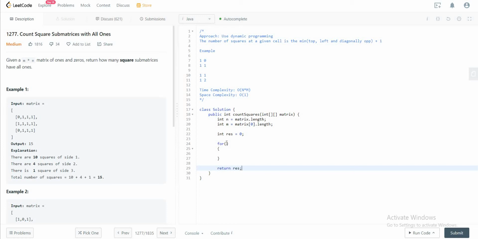Return result. Awesome. Instead of forming a new 2D array where we would keep track of the cells that we've seen so far, we can override the existing array that we have, because once we iterate over a particular row or a particular column, we don't necessarily have to visit the same cell, so we don't care about saving the previous state, so we can just overwrite it. So we'll use the existing array for that. For i equal to 0, i less than n, increment i, and then for j is equal to 0, j less than m, increment j.